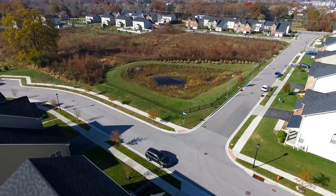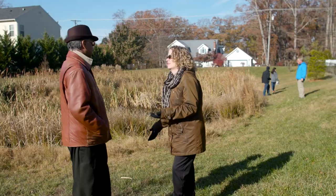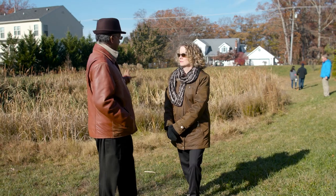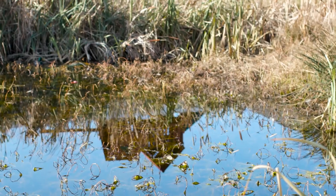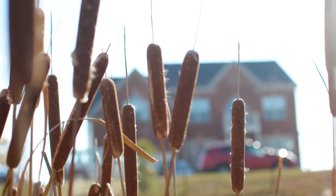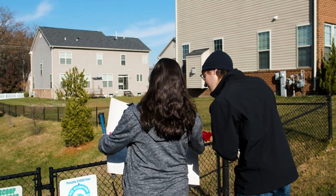So I see a pond behind us with standing water — is that a good thing or a bad thing? In this case, it's a good thing. We're currently at the Reserve at Chapel Hill. This is what we call a wet pond. The permanent pool at the bottom of the facility, along with various plantings that you see here, is designed to provide water quality. Quality management takes place above the permanent pool. So your team is out here today to make sure everything's working properly? Absolutely.